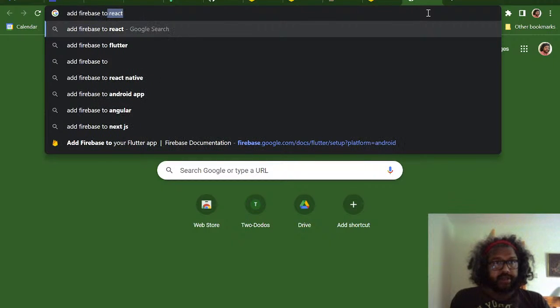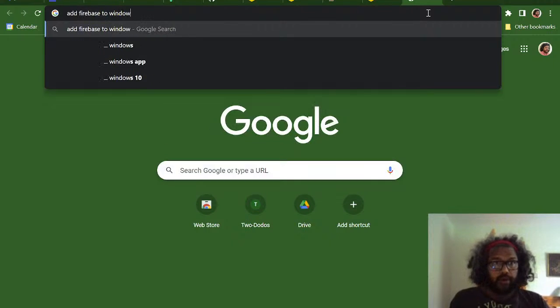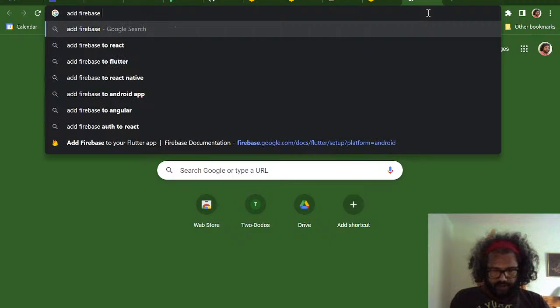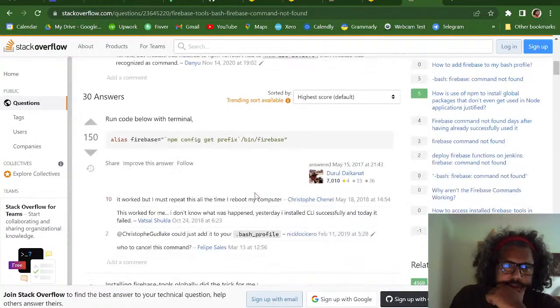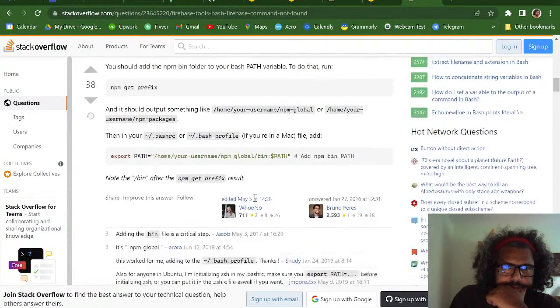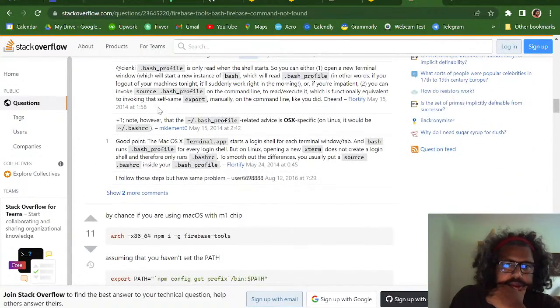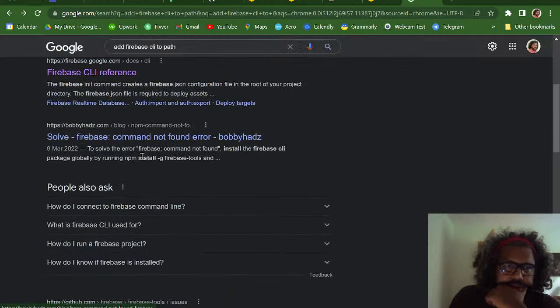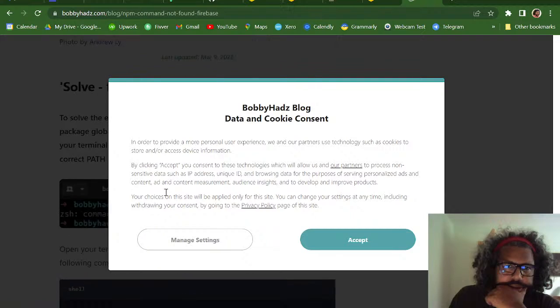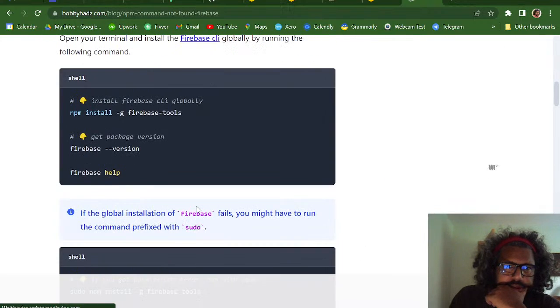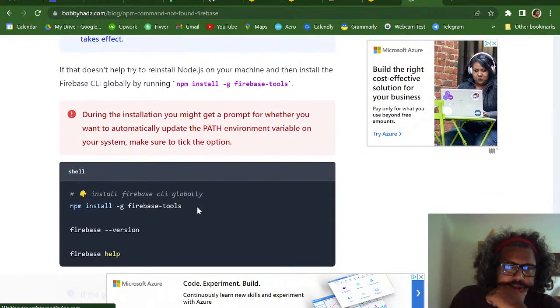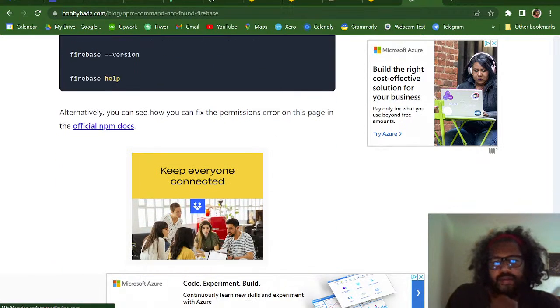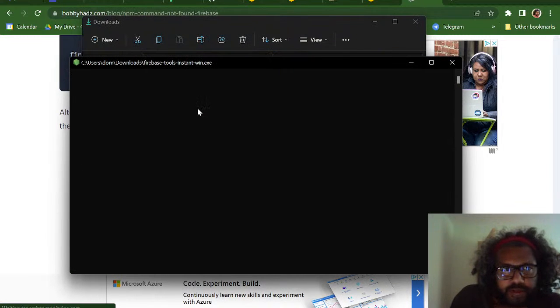Add Firebase CLI to path. There we go. Right, did this go into run this?